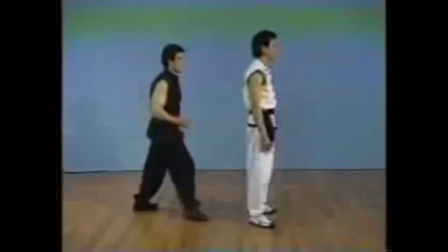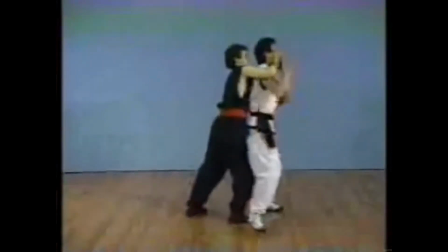This is an attack from the back with the attacker's right hand on your mouth. All those techniques can be used with the other hand, the left or the right.